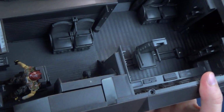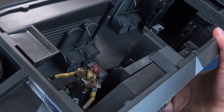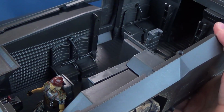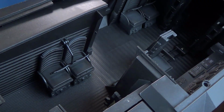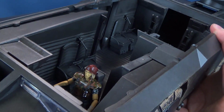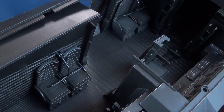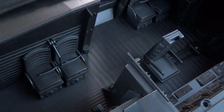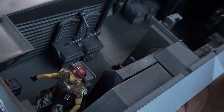I can't imagine how much time and care Hiya Toys spent putting this piece together. As I said, this is something I've always wanted as a kid. The very idea not only of actually having the armored personnel carrier from Aliens, but also the fact that you could open it up, something that you could house smaller figures in. The fact that you were able to pull that off is an incredible spectacle indeed.